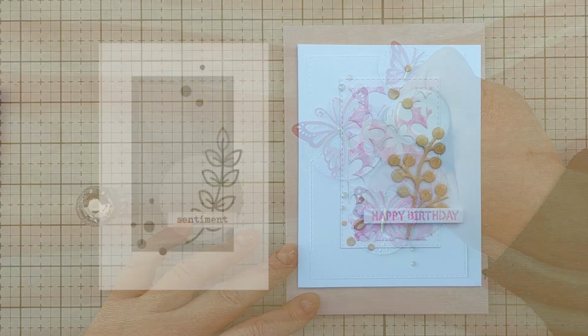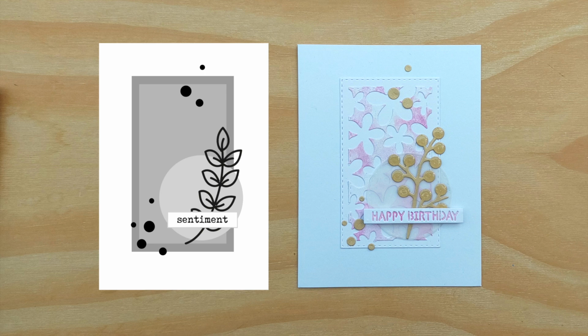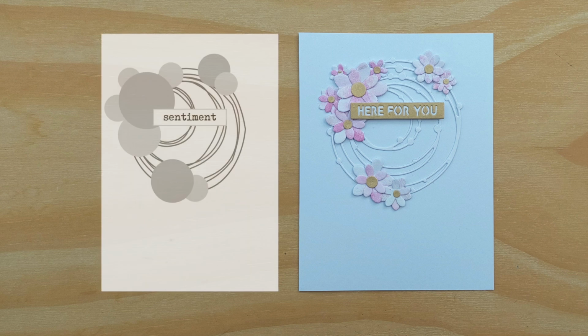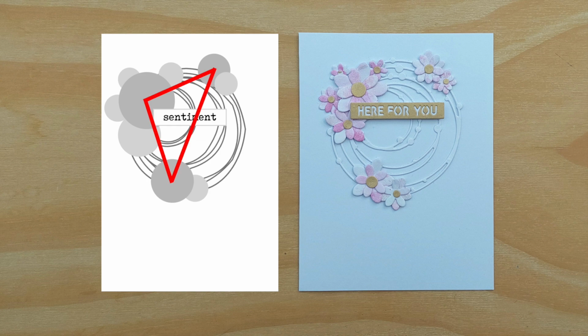And here is another card for you. This visual triangle is formed from a large gold coloured branch and two small clusters of gold circles that echo the berries or leaves on the gold branch. So you don't have to have the same image or element for your visual triangle. And on this card, I've created a visual triangle using flowers arranged around the edge of some layered circles.